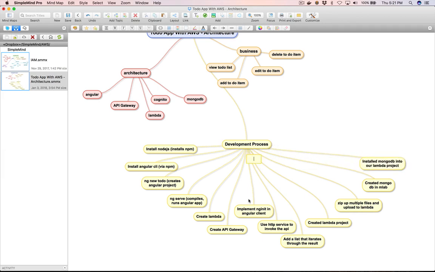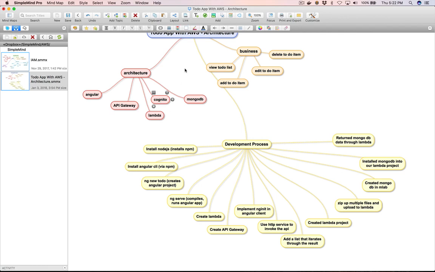And then we returned MongoDB data. Let's try MongoDB data through Lambda. And everything was already set up, so we put in those pieces. So we did the API gateway, did Lambda, we did Angular, we did MongoDB.